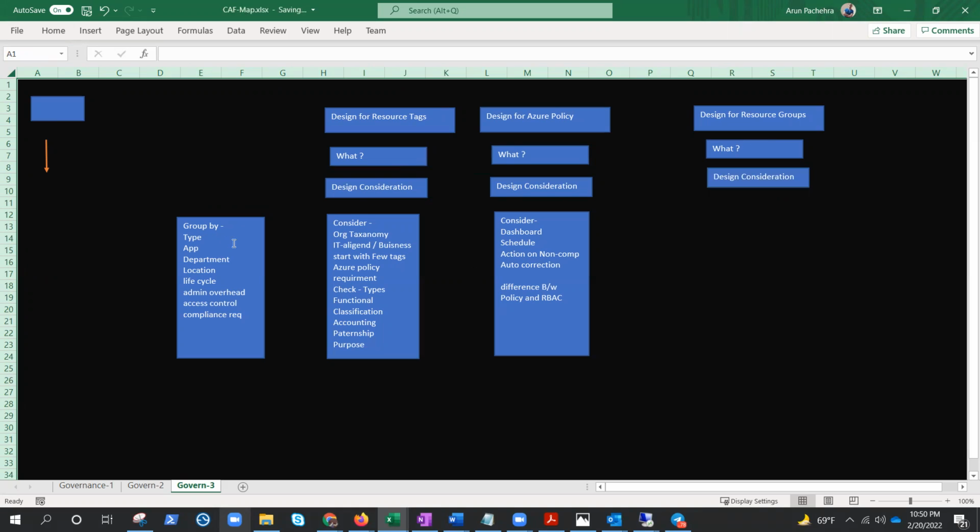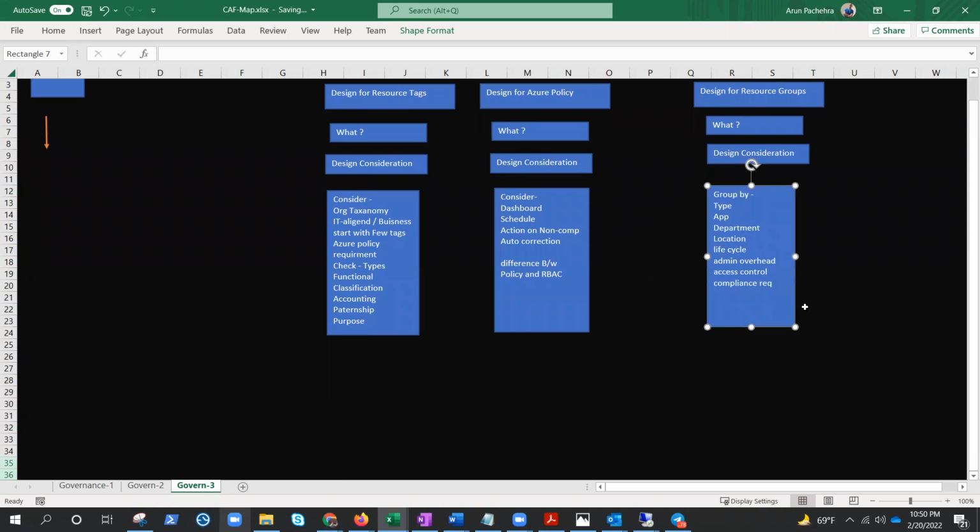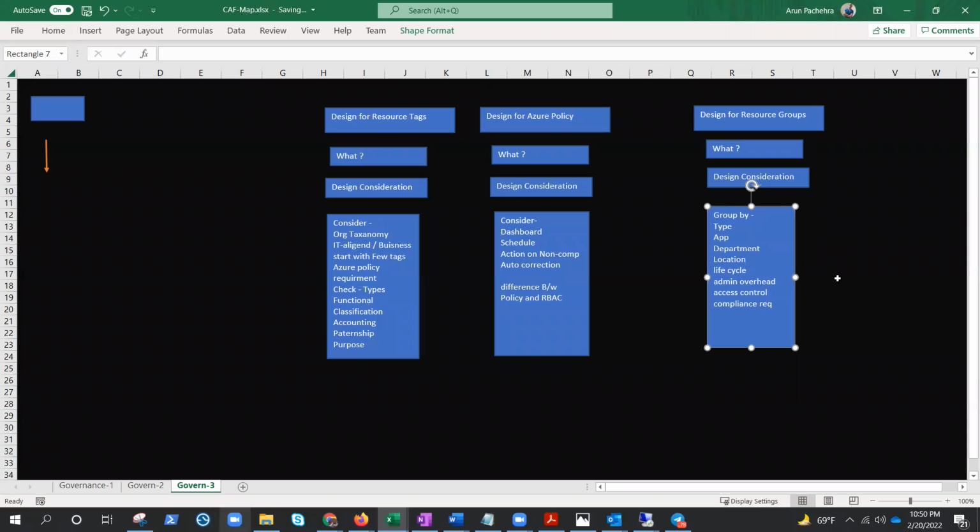So there are a couple of things we need to keep in mind, as per the organizational priorities. There are different things that we can consider and apply, which make more sense to our organization. We can group, because we are grouping the resources inside the resource group. That's why I'm calling it group. Group by type. Group by type is most appropriate for on-demand services that aren't associated with an app. Example, SQL databases. You can have all the SQL in one resource group, or all the web services in one resource group.